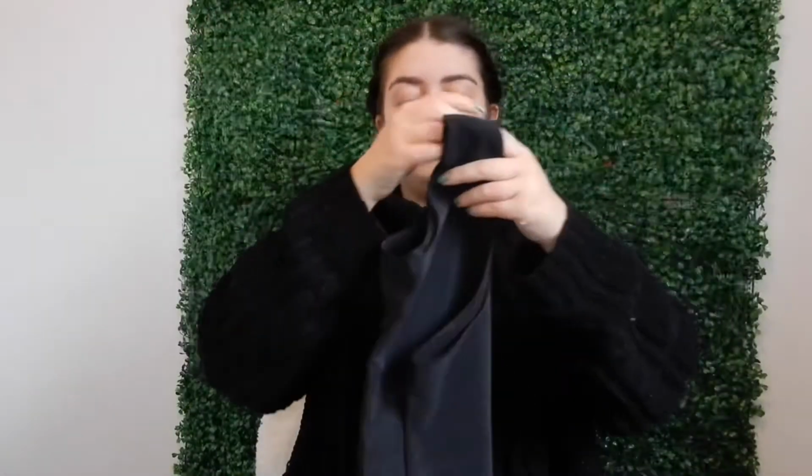It's flowy, it's going to be cool, and this was from the brand L'Oreal London, not heard of that one before. It was £2 from Cancer Research. It's not the most well-made top, it's quite flimsy, but for £2 for a flowy top that will definitely get me some wear, I love that. So this is the black top. I think it's super handy, practical, good for work. I compare it with some black leggings, and I think this actually looks super nice and a tiniest bit more professional than just a vest top, so I really like this one.